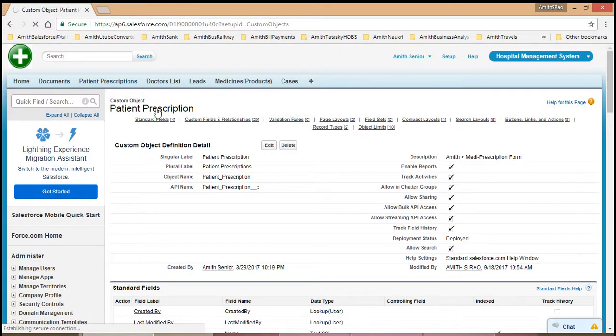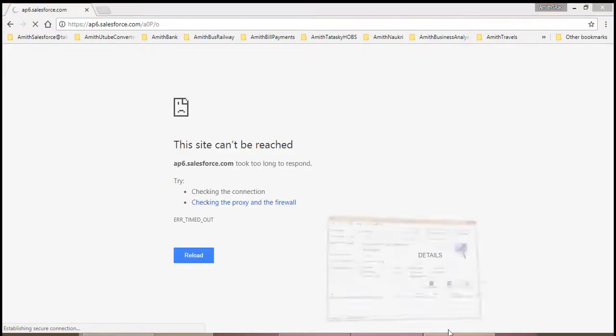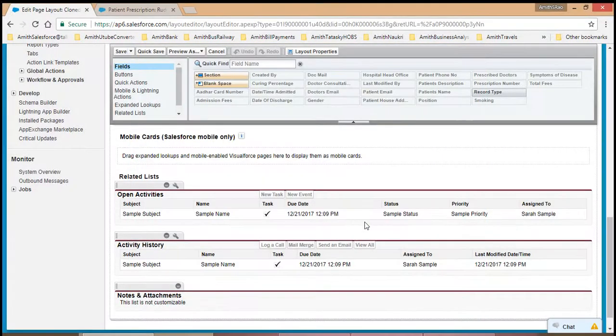Let us go to the patient prescription. See, we have already shown the new task and the new event button.